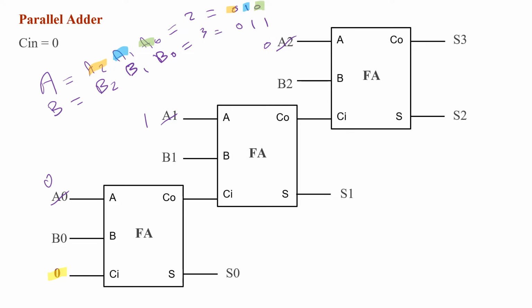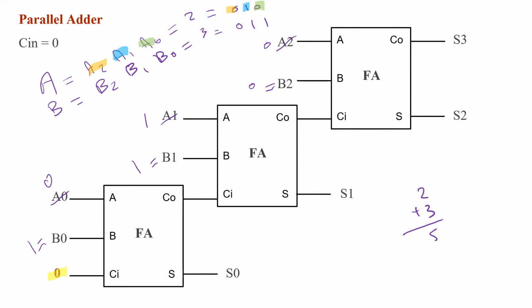On the other hand, for the second input of the full adders, B0 must be connected to 1. B1 must also be connected to 1. And finally, B2 is connected to 0. So at the output, when we add 2 plus 3 in decimal scale, we'll get 5, of course. So 2 plus 3 is 5.